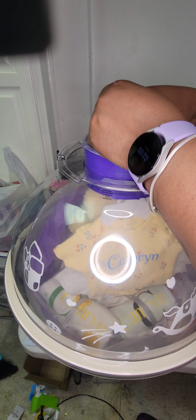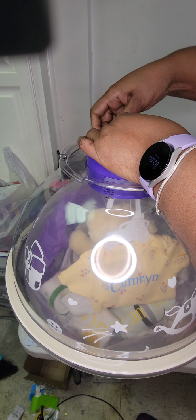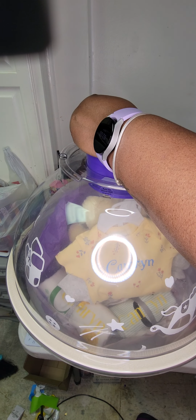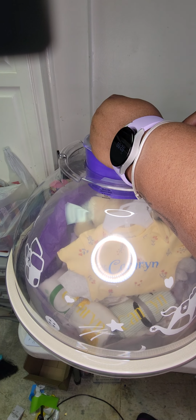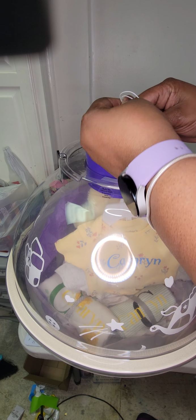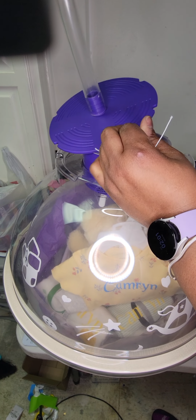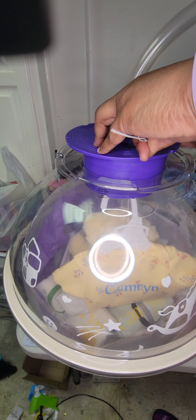And then of course we are going to remove our balloon. Oh, and I want to hurry up because it's gonna start. Let me see if I could deflate it a little, like, make it a little bit bigger, so that when I'm removing this part and it starts letting the air out, because the sides are open.